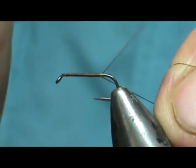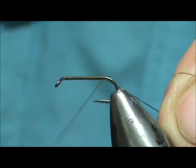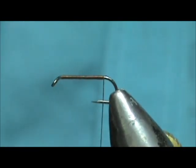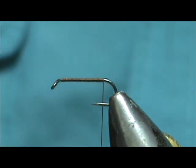This is a good caddis pattern for heavier water, the ripples. See splashy rises in the ripples. It's a good time to put on a nice heavy-duty caddis.